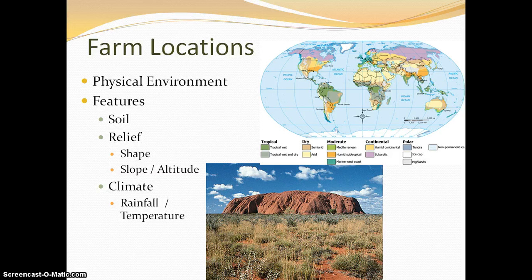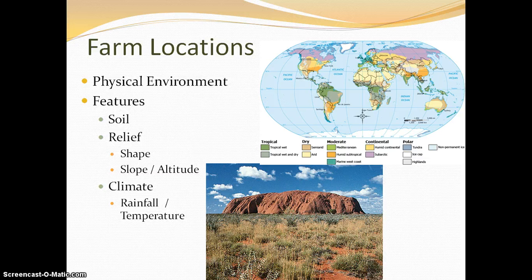So if the soil loses those nutrients, then the crops are not going to be able to be grown there. I'll talk about relief, and relief is kind of the shape and the lay of the land, the altitudes and the pitch of the land. And this is going to have a great impact on different types of plants as well, dealing with how much sun a plant might get over time, the runoff of the water, and whether or not the water sits in an area and pools and keeps the soil moist, or whether the water evaporates from the soil relatively quickly. In altitude as well, certain plants are not going to thrive very well in high levels of altitude, whereas others might.